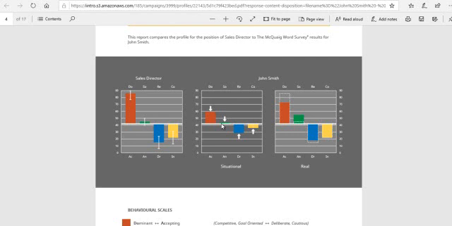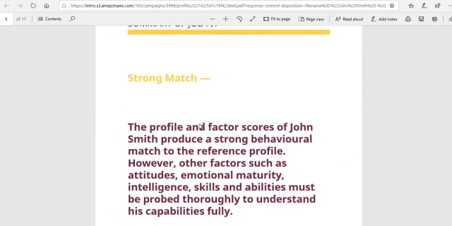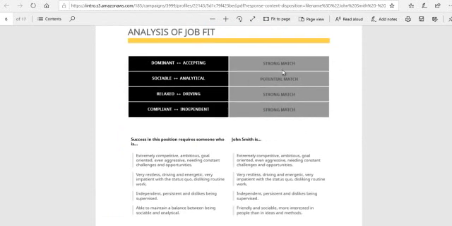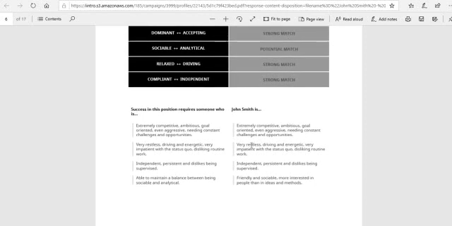So this is produced by our clever algorithms in the background to help ascertain whether there is a clinical match or outcome or not to a specific role and level in your company. So as you can see, the report's indicated a strong match here. It will highlight the critical behaviours, matching here, strong match or potential match, and highlights areas to probe with questions and so on. These kind of topics are highlighted and recommended for interview if needed.